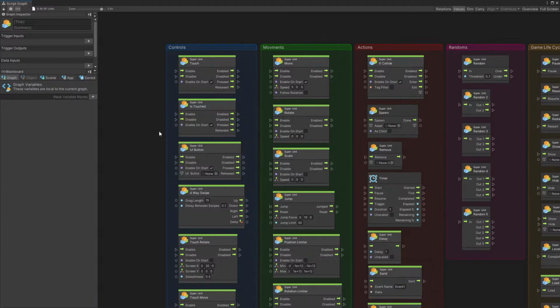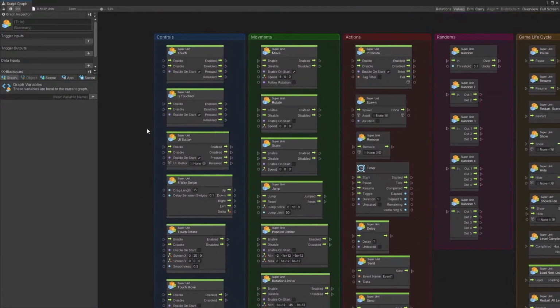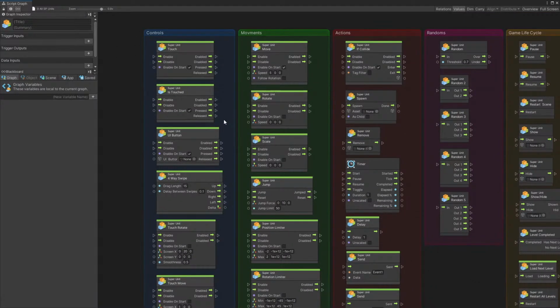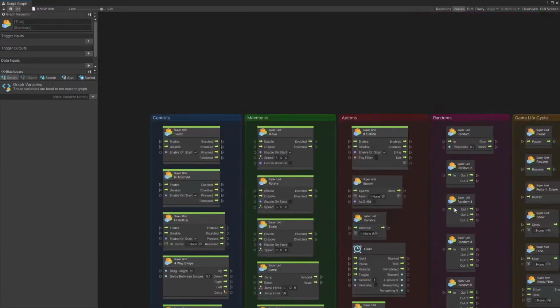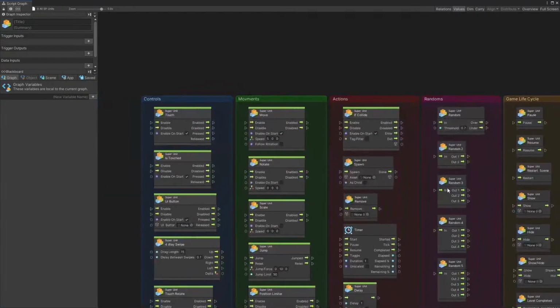Okay, we're 46 minutes into the live stream, so I'm gonna continue with what I had planned for today. I have these super units in SPUC, and they're broken down into categories.